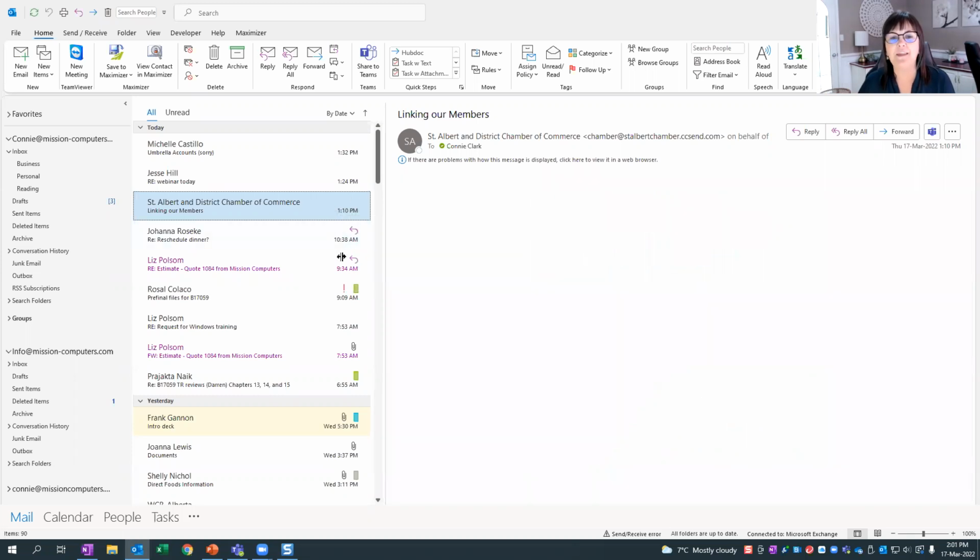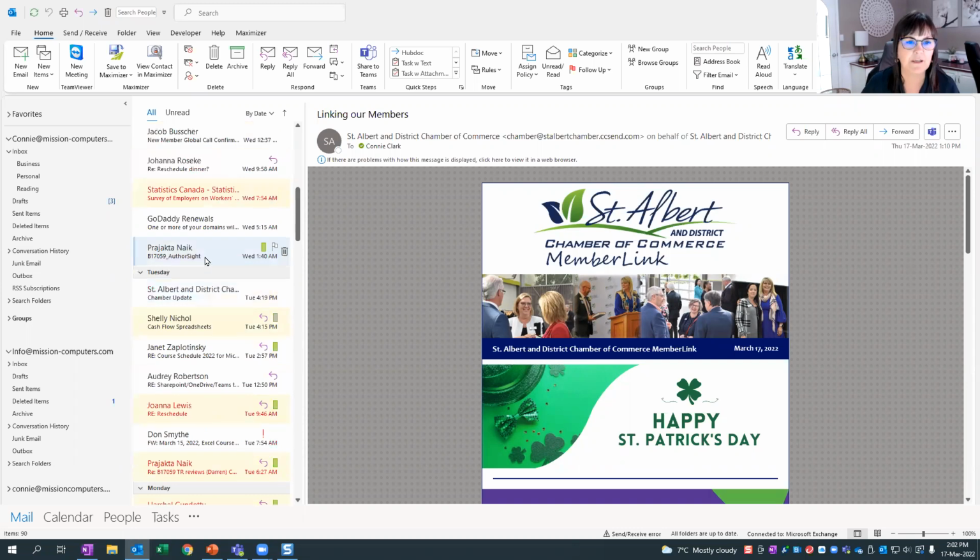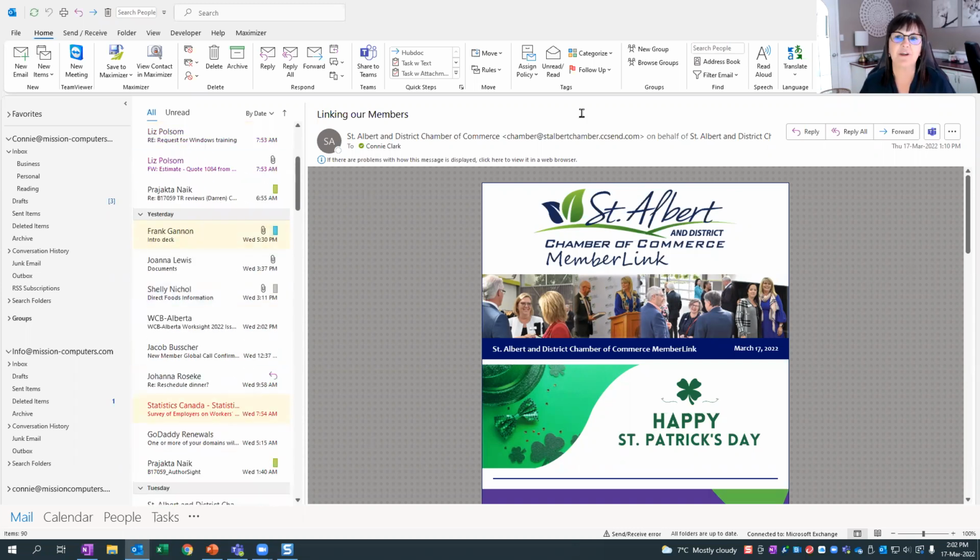So to start with, in Outlook, one of my biggest pet peeves is this view right here. I think this is a big waste of our space because we have this tiny little area to look at our emails, look at what came in, find the email we're looking for. And we have this huge area for whatever is on top, whatever we clicked on, to just preview that one thing. So preview is fine, but I don't need it to be assuming that I want to preview whatever the last thing that came in on my email was, or whatever the last thing I clicked on was.